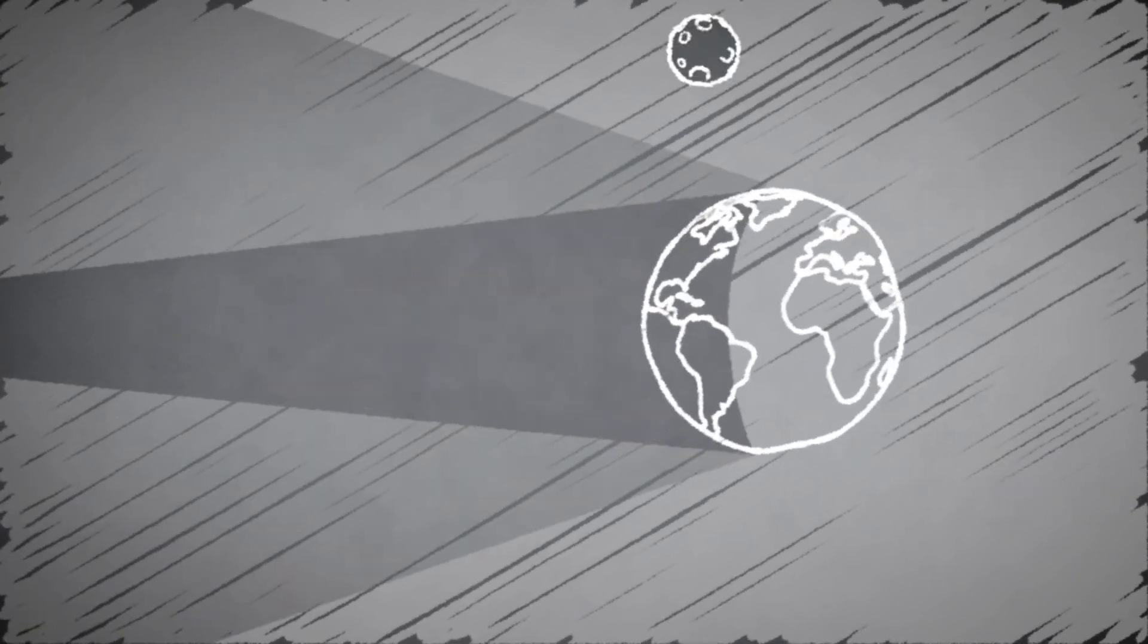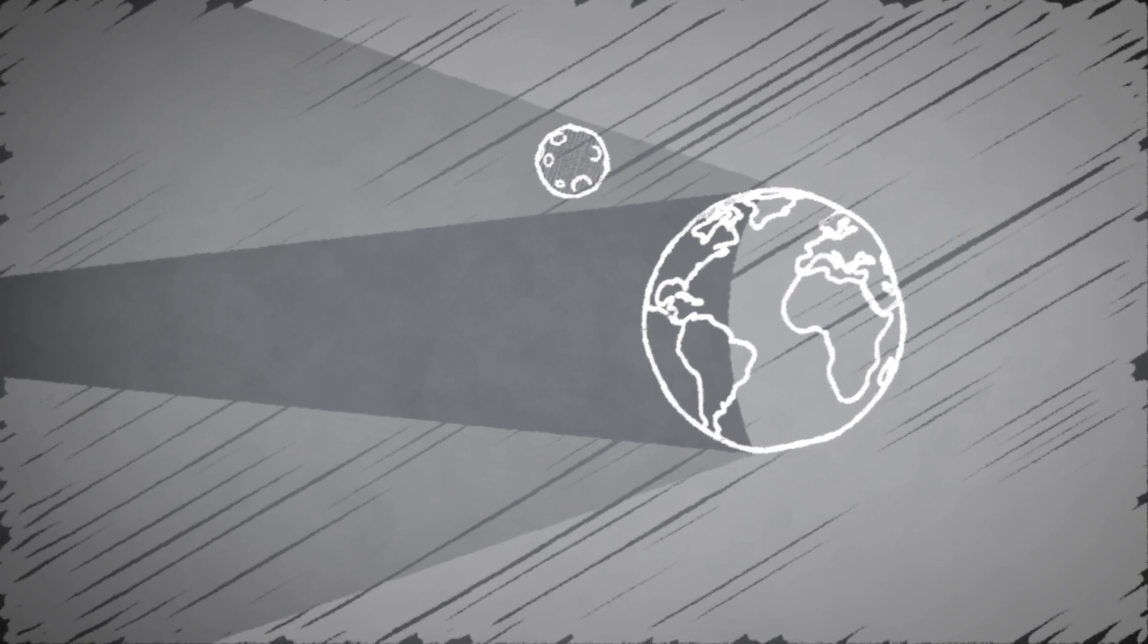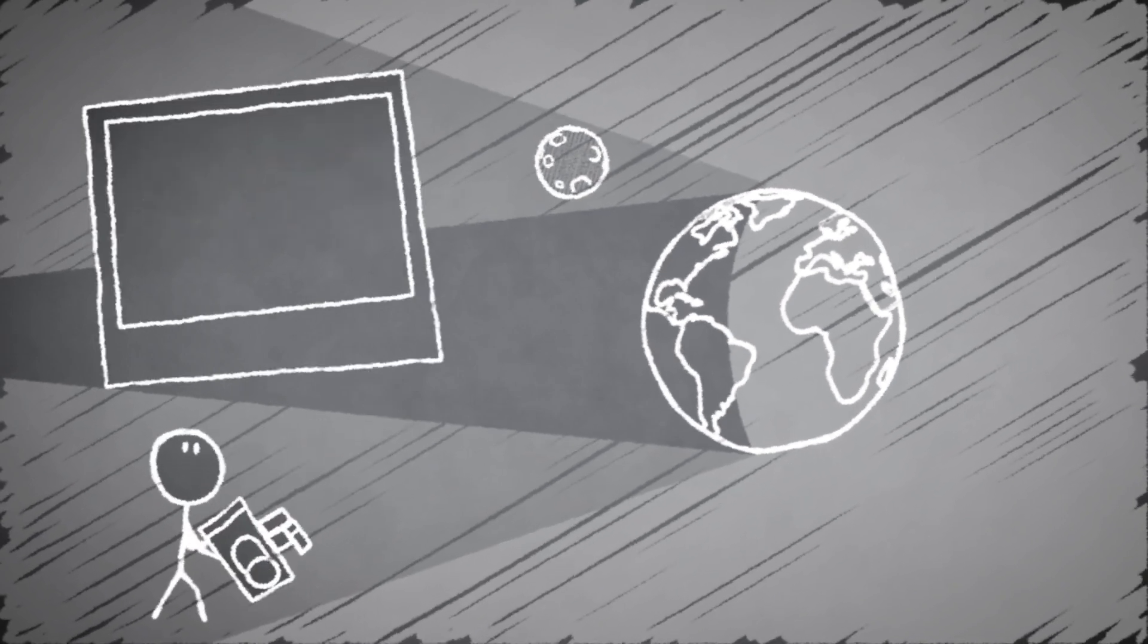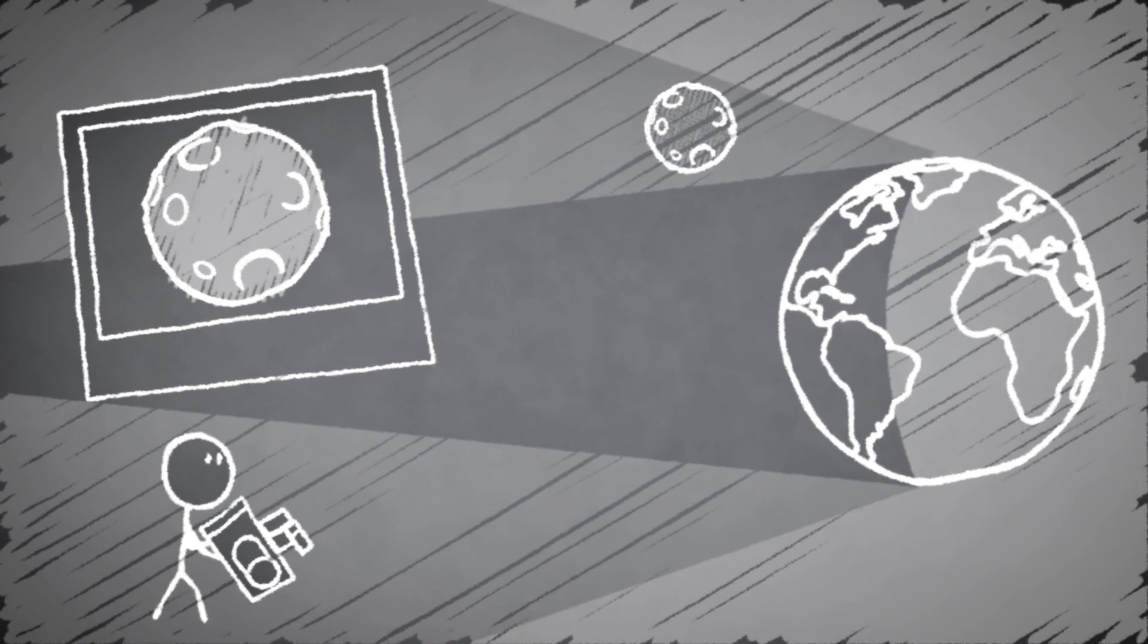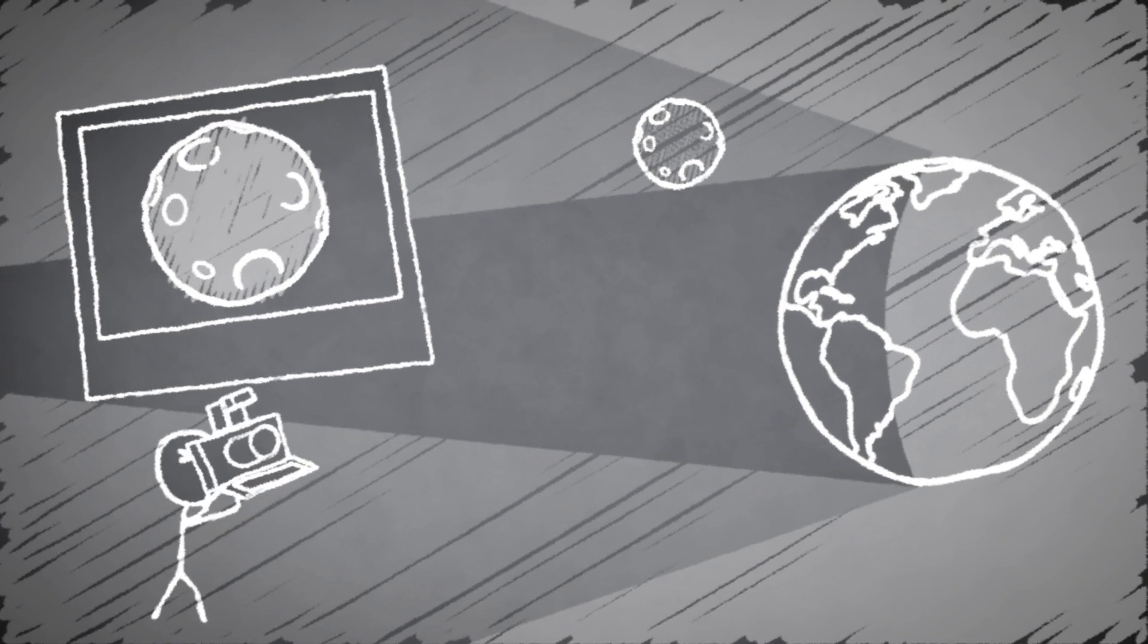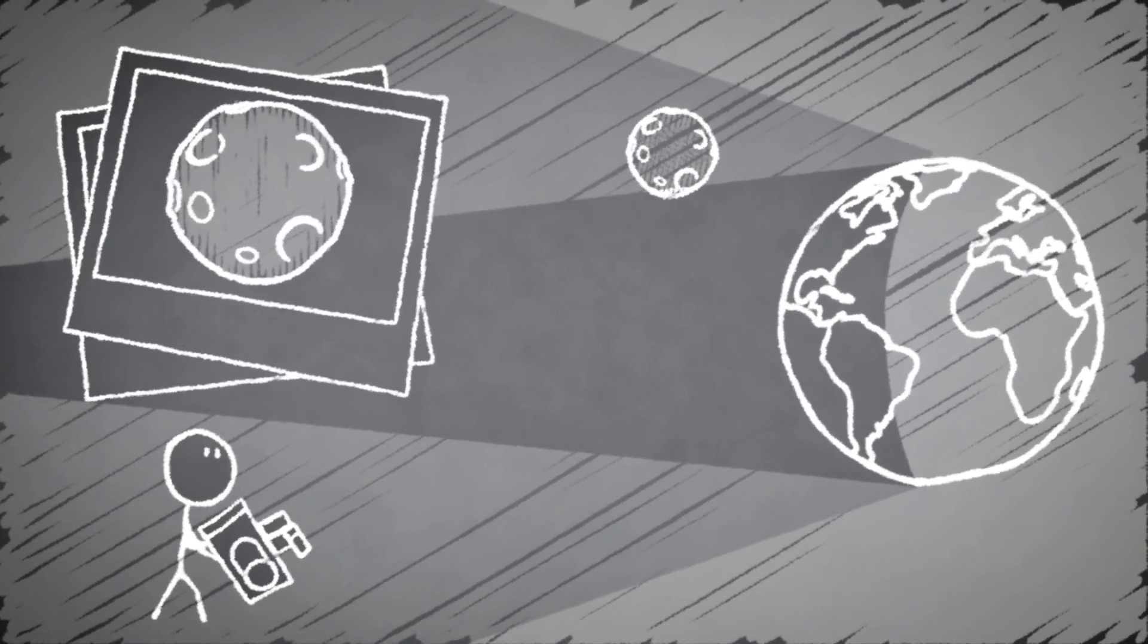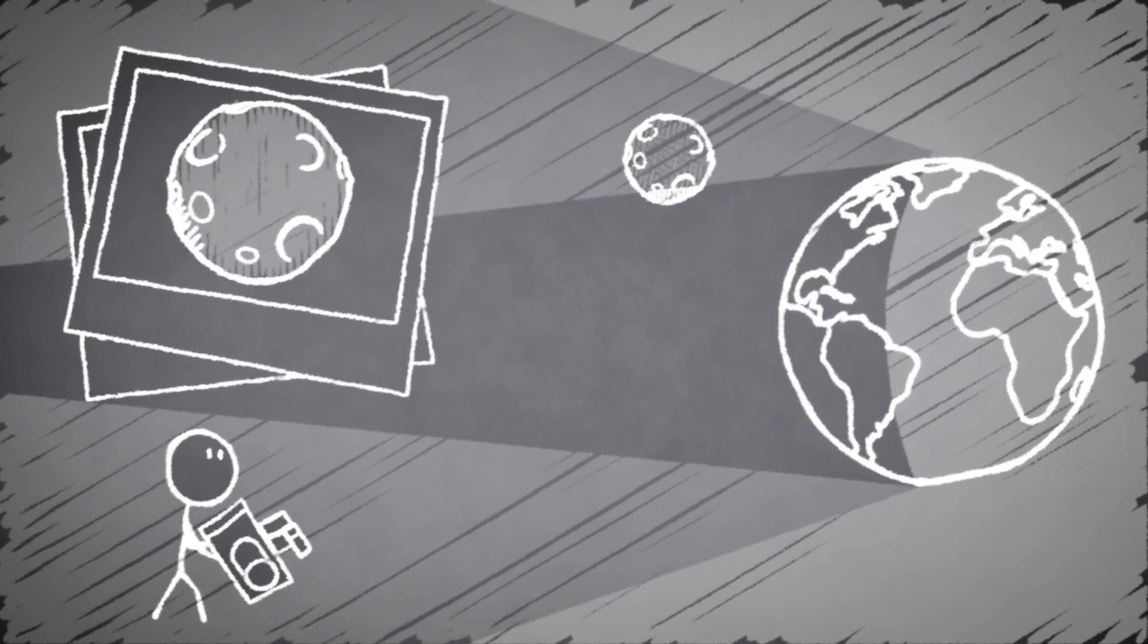During a lunar eclipse, when the moon enters the penumbra of Earth's shadow, most observers can't perceive the very subtle shading that results. It's much more obvious in photographs. The entry of the moon into the umbra is much more dramatic. The moment this happens is known as first contact, and shortly after this the Earth's shadow can be seen gradually encroaching on the moon's disk.